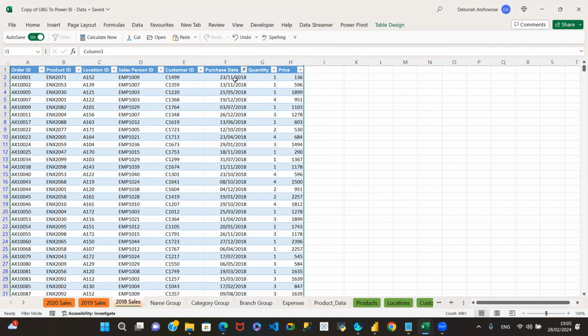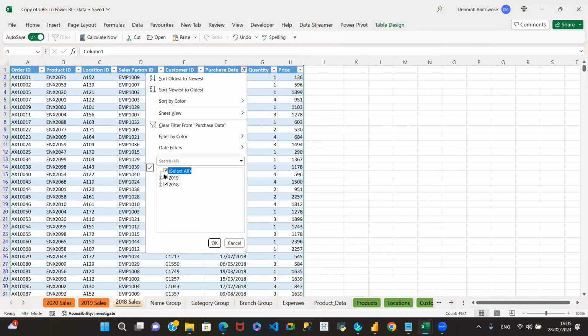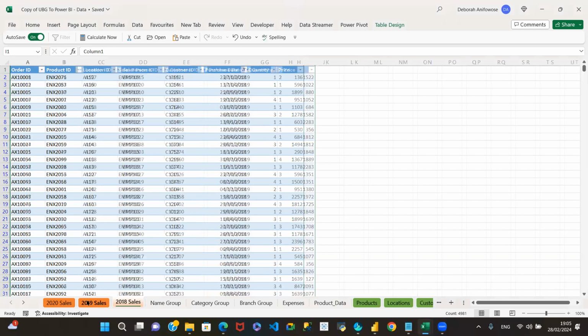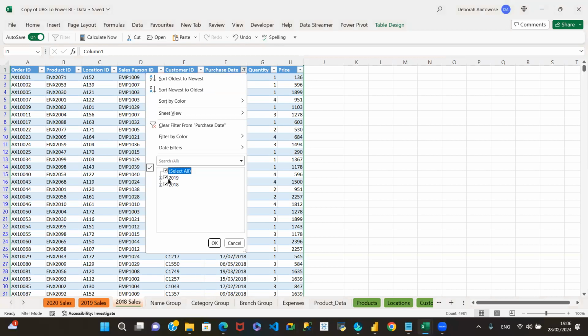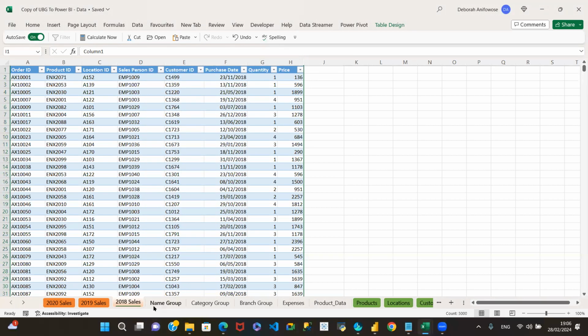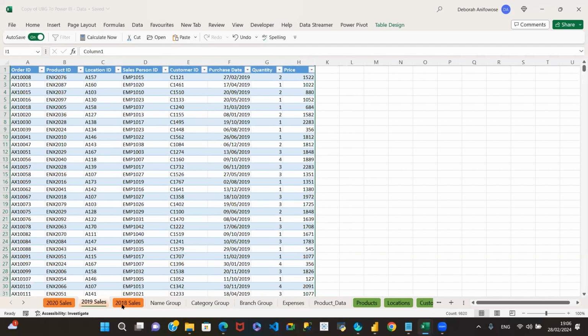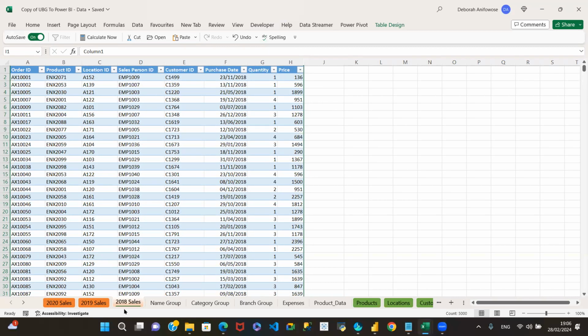So what I found though is that within the 2018 sales data set, we have the 2019 sales data set as well. So this bit is a mix. Doing a thorough job would be ensuring that the 2019 that we have here is also not repeated here. I would work to ensure that that's not really happening. And then we have other tabs. So it's safe to say that we have 3 fact tables in this data set.